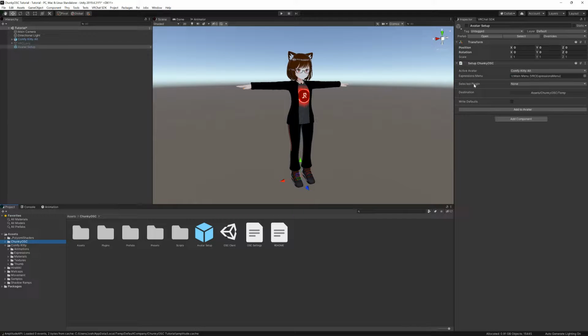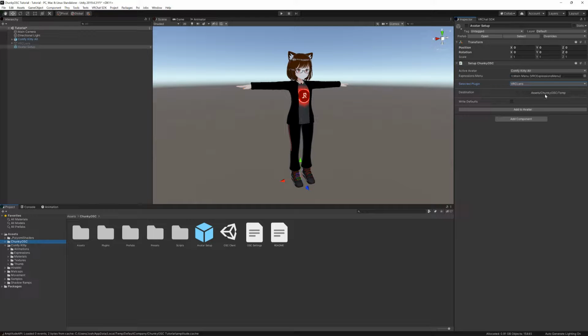Plugins are to add extra features for ChunkyOSC or to do some extra setup manually. Included are World Object and VRCLens. World Object, if you want to control a specific object in the scene, you can drag it into this slot and it will be set up so whenever the client's connected, it will control that object. However, in this tutorial, we're just going to be using VRCLens since that's set up on the avatar already. How VRCLens works is whenever the camera is dropped in-game and the client is connected, it will take control of the camera and you can control it from within Unity.